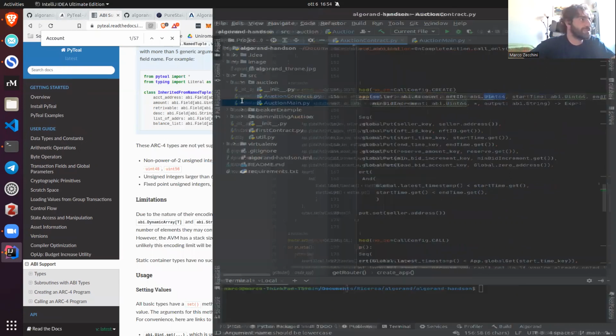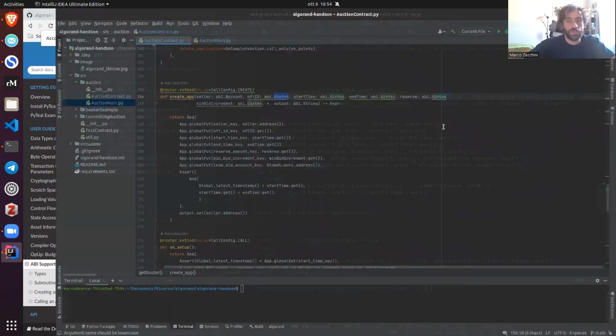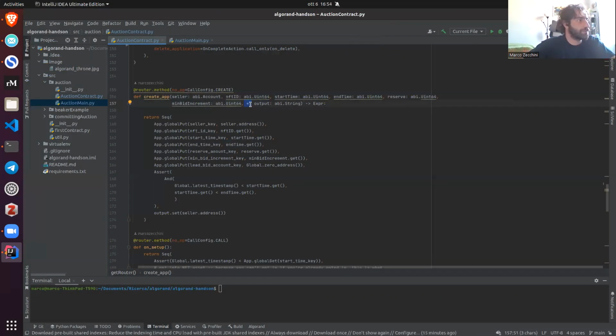And then if you want to specify the output variable, you need to add this tiny star, I don't know in English, with a comma, and then the returning value. In this case, our output would be a string, and in this way you specify the output.